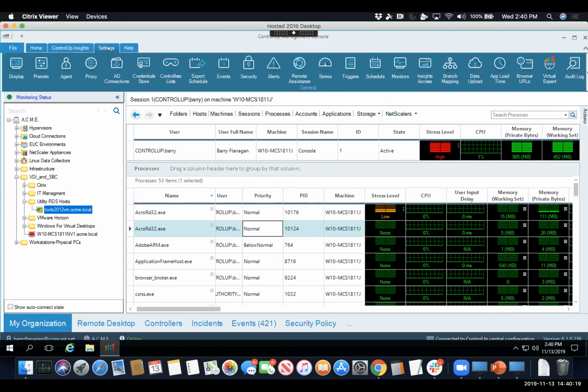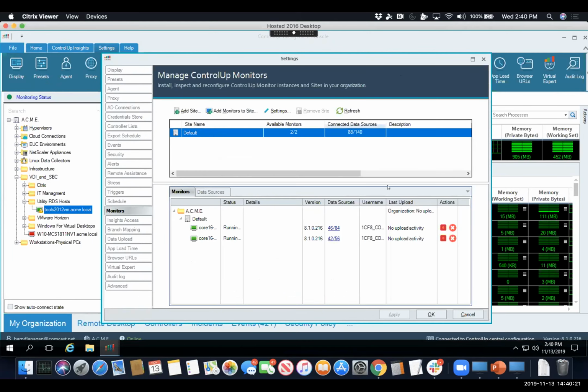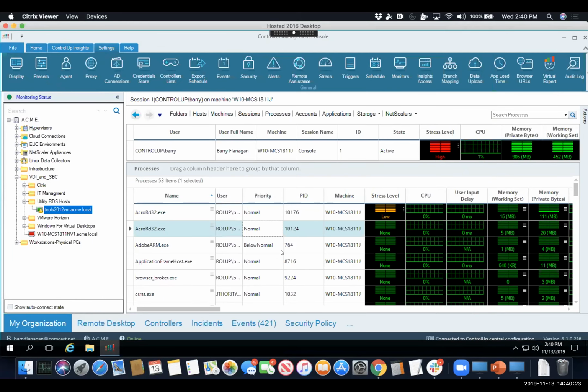While I'm waiting for that, I am going to check one more thing that we've been having trouble with in the demo. It looks like we're still good here. So you'll see here in a few seconds, it's going to take this process and raise it to normal. It probably has already happened in the background. It just hasn't updated the console yet.